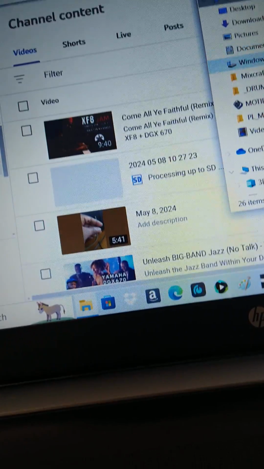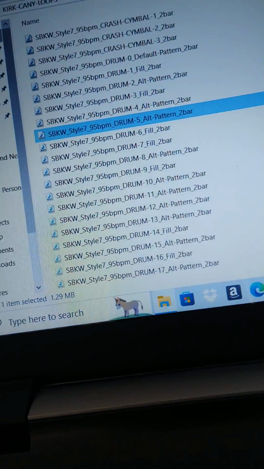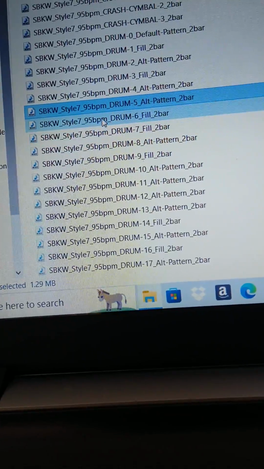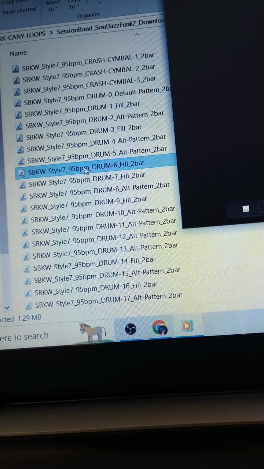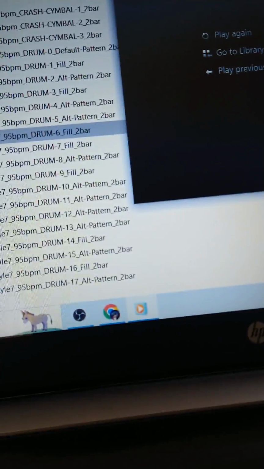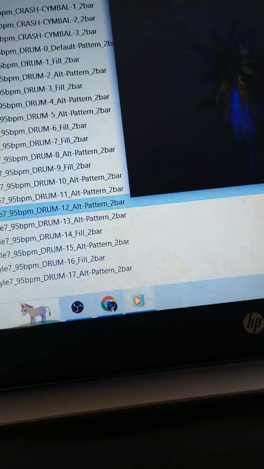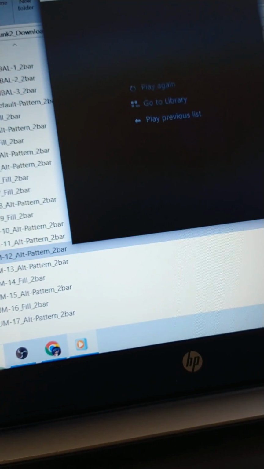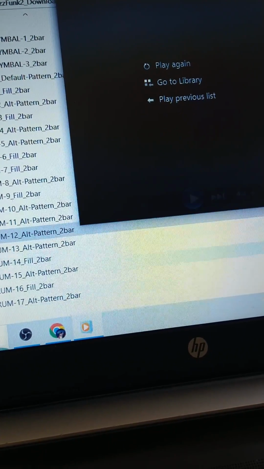And by the way, you are hearing the sound coming from my machine, from my DGX. So let's play a loop on the DGX. It's playing from the laptop, but the audio lets it play over there. Alright, so that's like a break, a fill bar. Let me look for an alternate 2-bar pattern. That's a nice one.